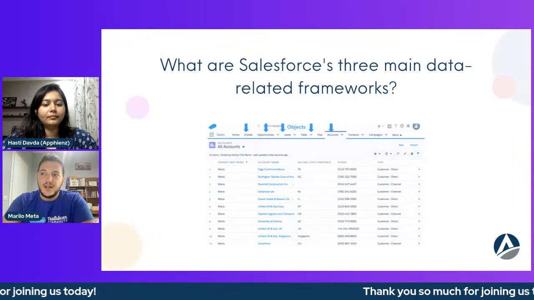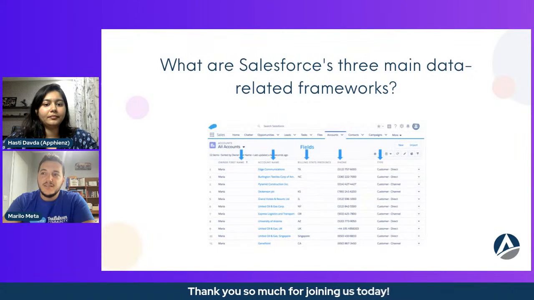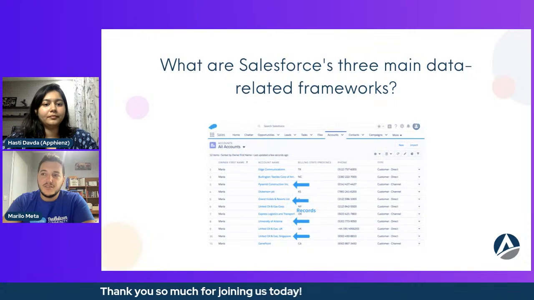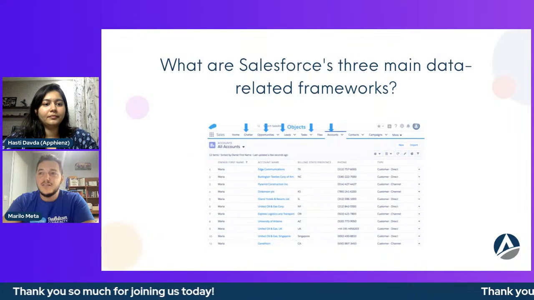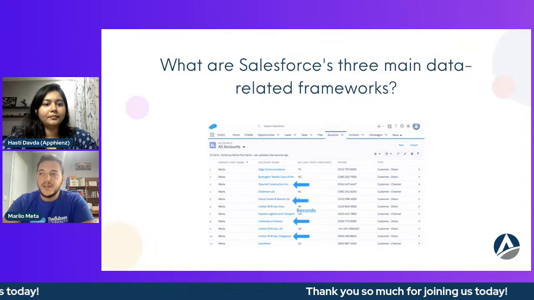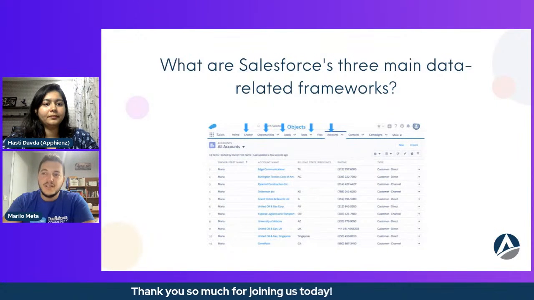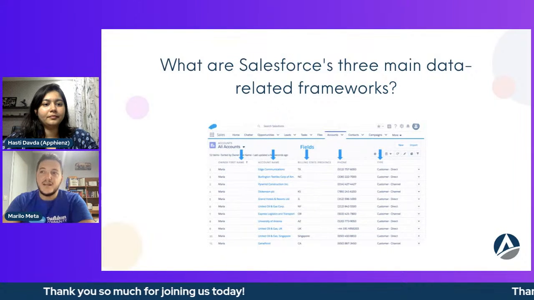This object, accounts, let's say, is the object here. And if you see down here, these are all the account records. These records are rows in the Excel data. The analogy is the table in the Excel is the object, and rows in the Excel are the records.